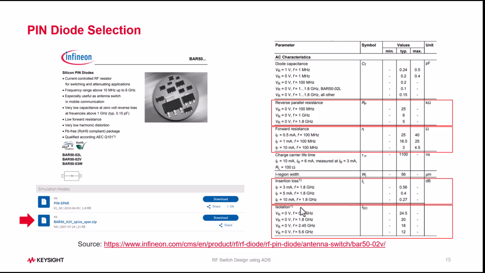Also in terms of isolation, you get a ballpark figure at a 0 volt reverse bias voltage, and you can see around our frequency we can opt for something like 20 dB. So our overall requirement of isolation from our switch is around 30 dB. So that gives us a good indication that with series shunt we would be able to achieve the desired isolation. So some of these things for you to consider.